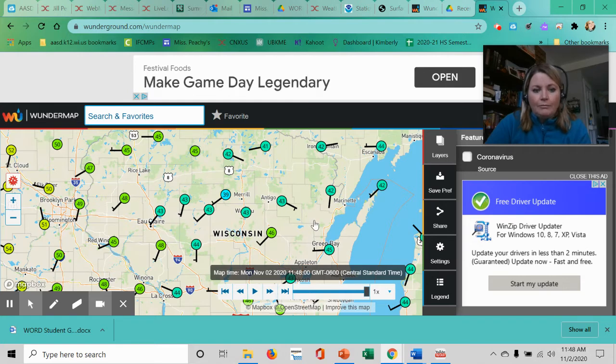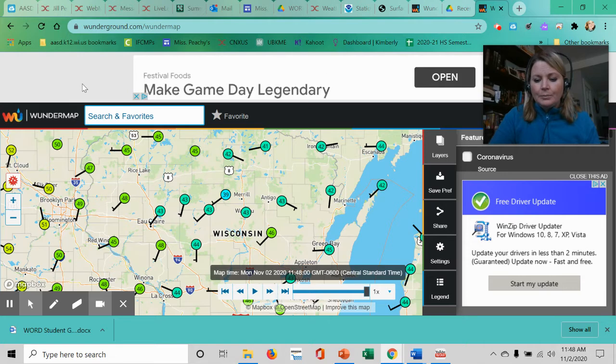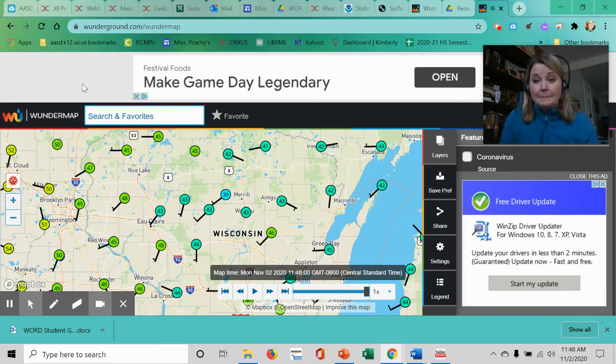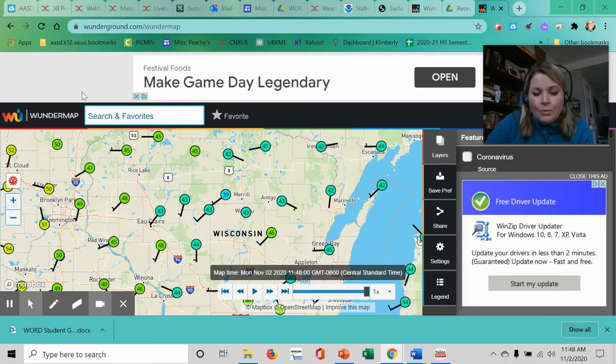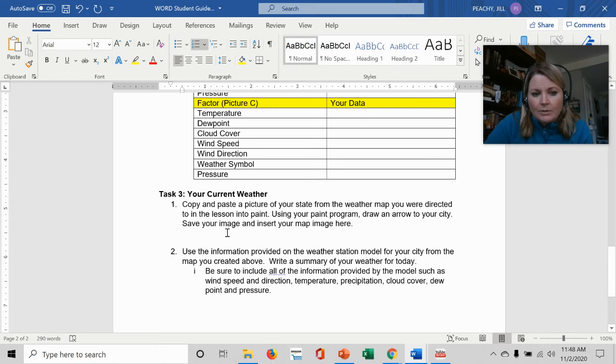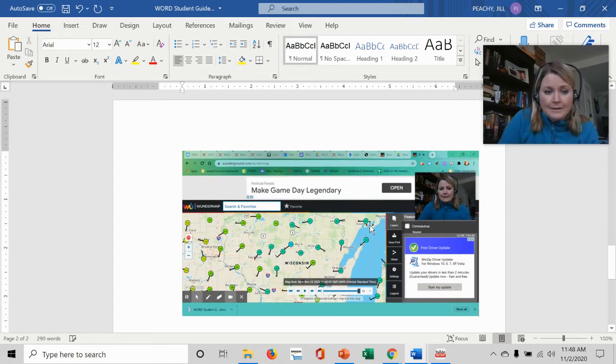Say you're in Onago. You can see Onago here. Then you're going to take a screenshot here. And on my computer, I just hit the Alt key and the print screen key at the same time to take a screenshot. Hopefully you know how to do screenshots on your computer. Usually it's the same way on all computers, Alt and print screen. When you do that, you get a screenshot. And then if I go back to this document, I'm just going to click right here in the space and hit Control V to paste.